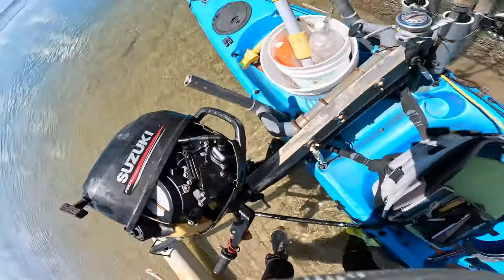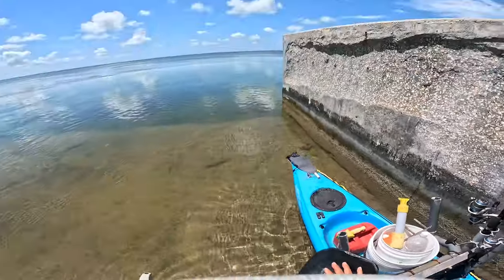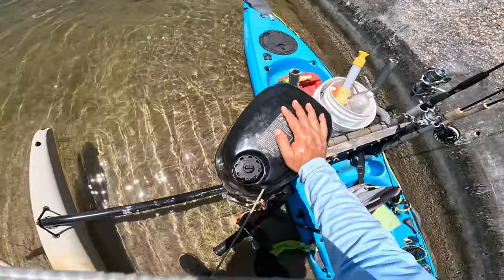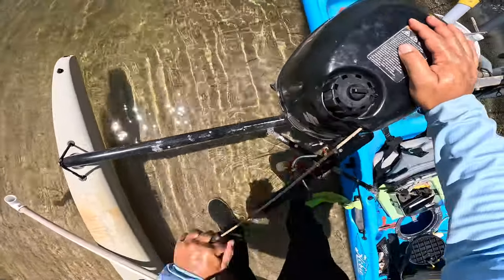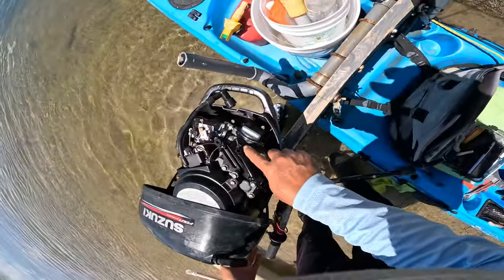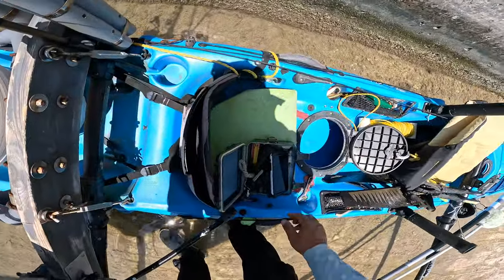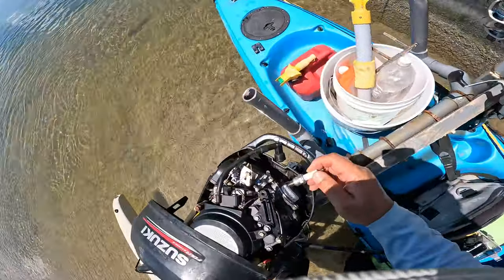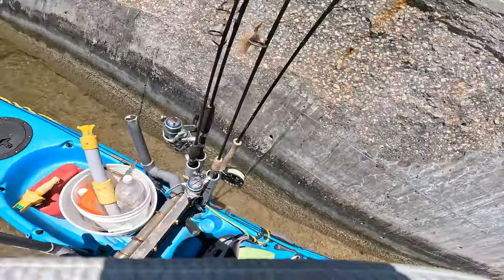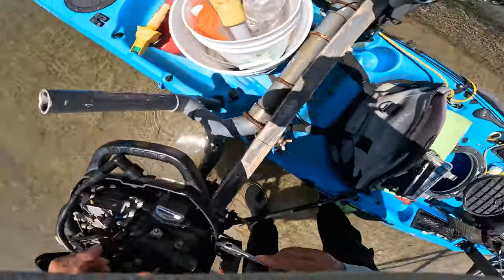But before I do that, I'm going to now be able to pull it. See, it goes smoothly now. I'm gonna blow out as much of that gas that's locked in there. All right. Look at all that gas that's blown out of there. And oil, that's not good. I should let it sit for a while, but I'm just gonna go ahead and throw this plug in and give it a shot. If I just leave the plug out, with the heat it'll evaporate the fuel that's in there. But so will starting it.